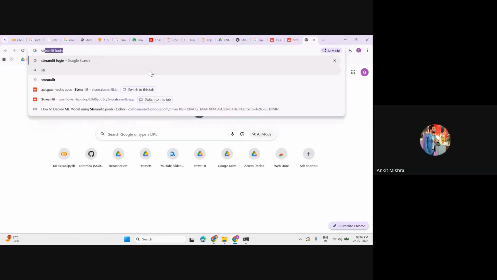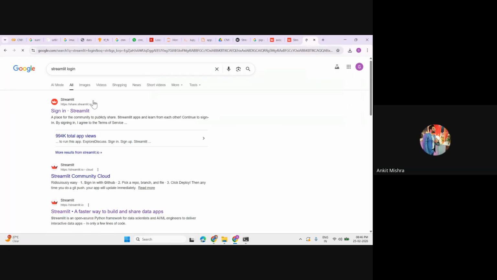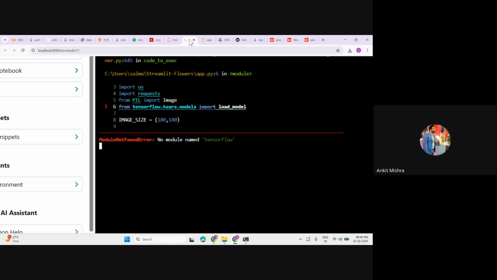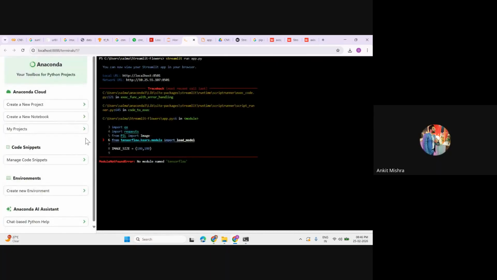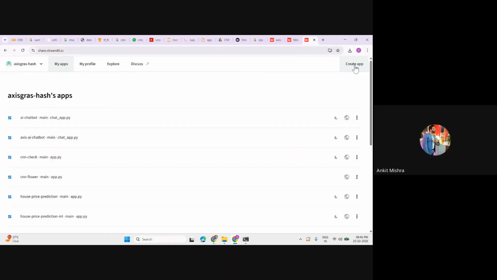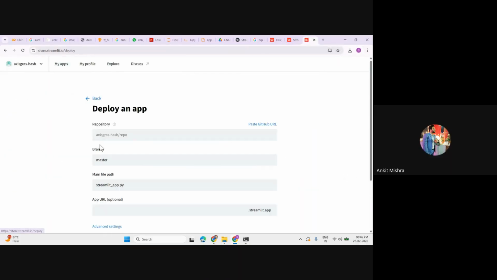Now go to your Streamlit module and go to Streamlit login. You simply upload your app.py, and only app.py is enough, because it will get the data, the classes or flower values, from the drive link that we have. So click on create app, click on deploy.